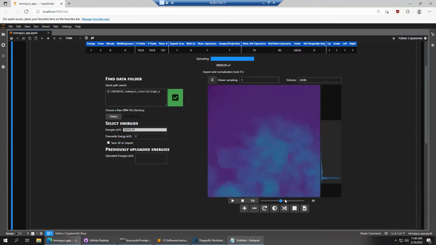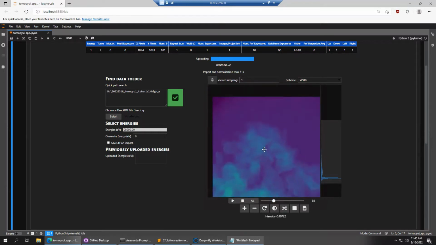You can see that it's slowing down because it's a really large data set. That's why, if you wanted to, you can downsample this data. Now, this is not changing your actual data. It's only changing the view of the data. So you're not changing any data when you're downsampling in this viewer.